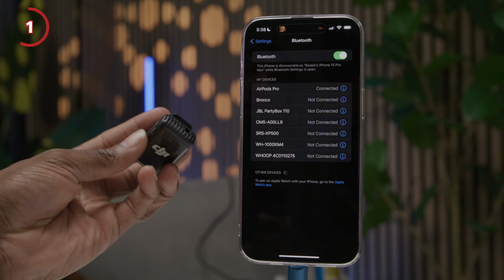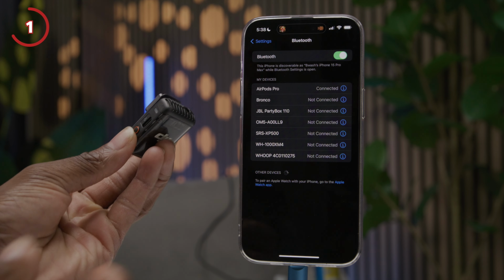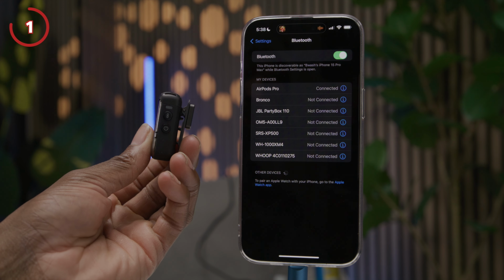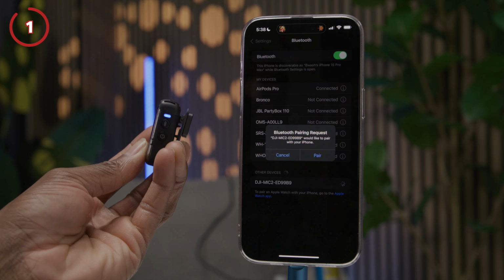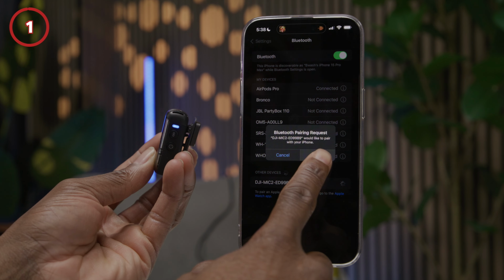All you have to do is switch the device into Bluetooth mode, which to do that, all you have to do is hold down the record button for 3 seconds. From there, it'll actually start blinking blue. Then you just have to hit the pairing button, and I found that it automatically connects to my iPhone in just one tap. From there, it's now connected, and I can now use my mics with my iPhone.